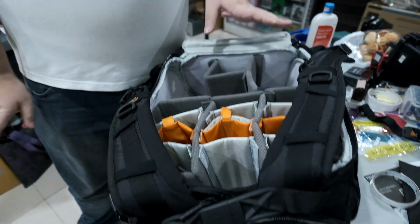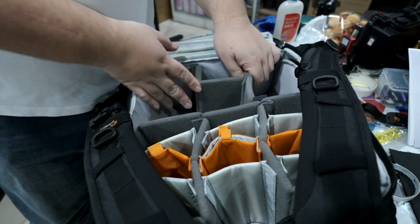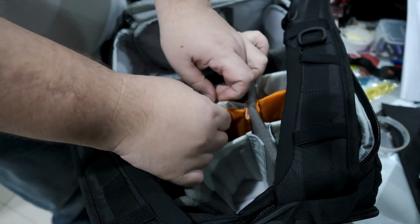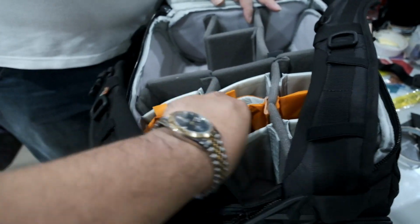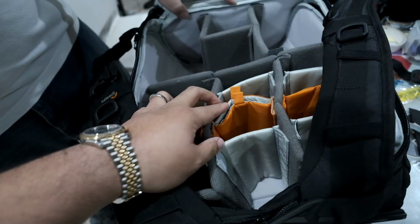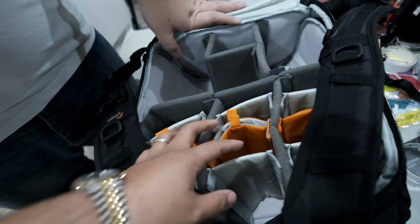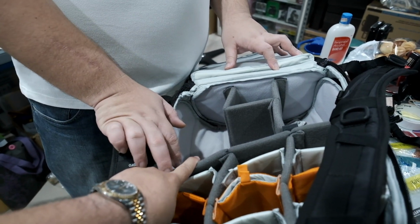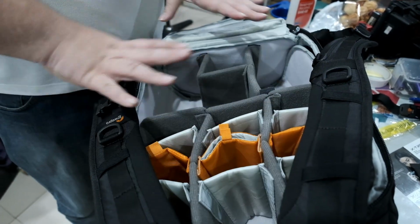Okay, so inside you have dividers. Dividers for cameras and lenses and stuff. So it's like divided. It's nice. Or like things in between for your phone. There's only one of these, right? Yeah, the others don't have it. So this is probably for your phone. Camera here, which you can access from the side. It's fully modular, so you can just do your own thing.